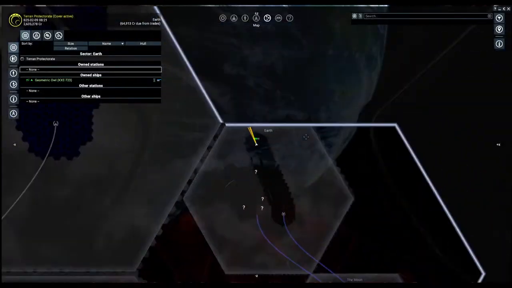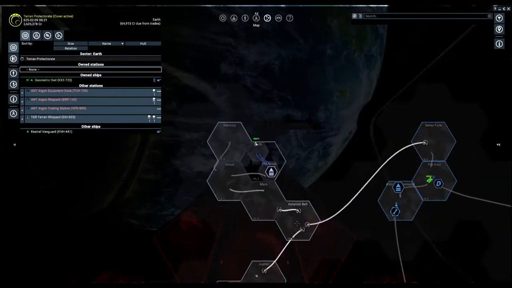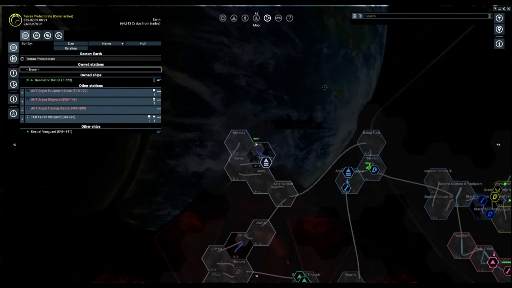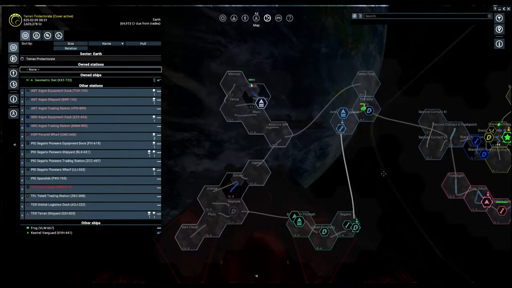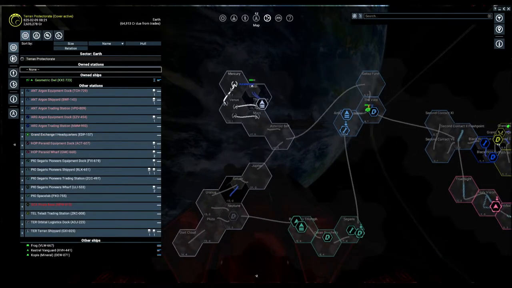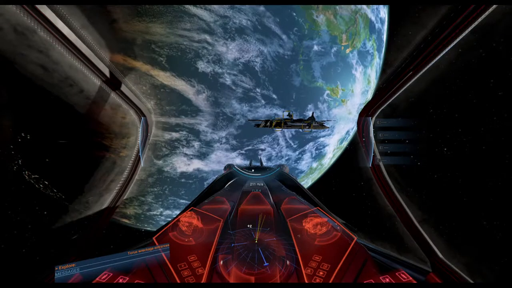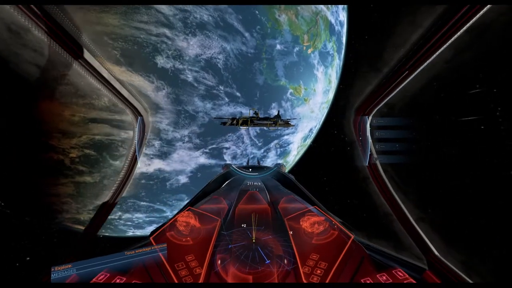And we stopped here because we just basically cut through a whole bunch of Terran systems to get to Earth. Basically had to go here, back over like that. And for the most part, we don't have a license to be here, past here, I think. And so we get shot at. But we're fine.